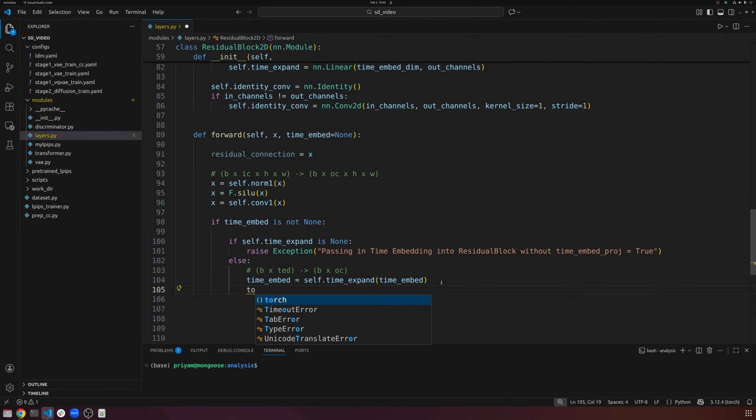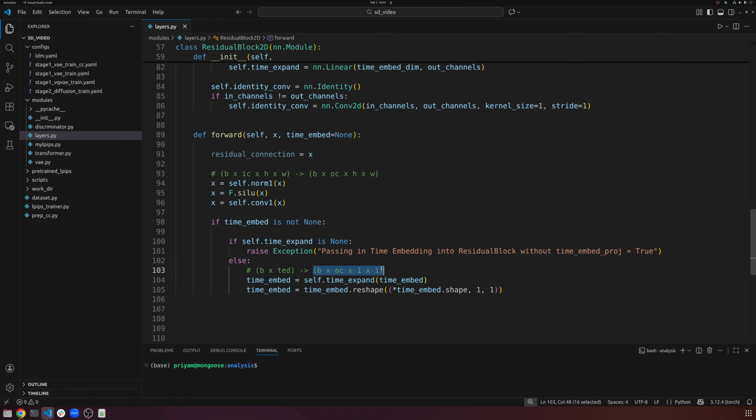Then time_embed is equal to time_embed.reshape. We keep the same time_embed.shape but add 2 extra dummy dimensions, so it's basically unsqueeze(-1), unsqueeze(-1). We're just adding two 1 dimensions so it becomes by 1 by 1. Because this now has 4 dimensions, we can easily add it to the other tensor that also has 4 dimensions.